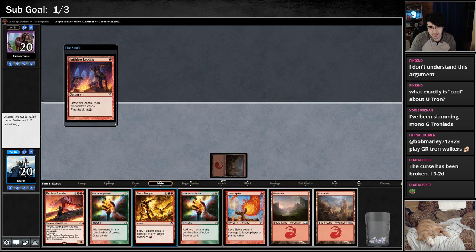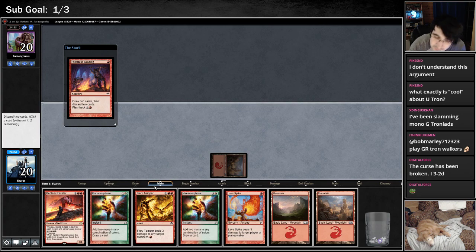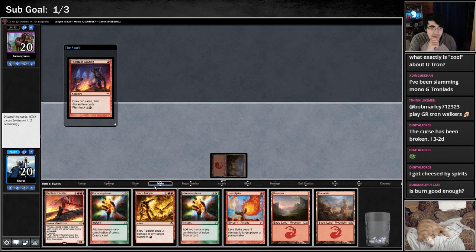Okay, so we found a land. I think I only want one. Discard Lava Spike plus land. The next turn I can go... No, maybe I just get rid of the fire. Maybe I just keep the... No. Maybe I get rid of the Fiery... Nah. Burn is good.